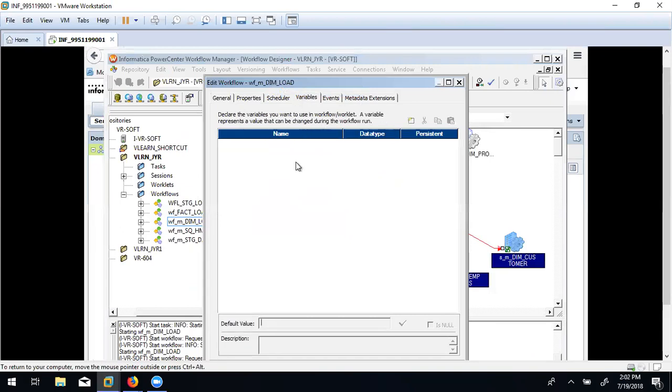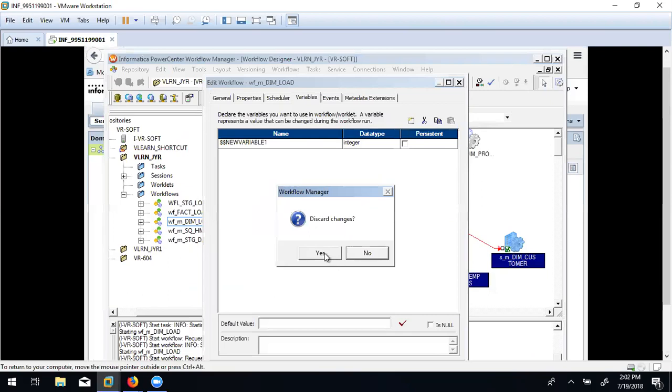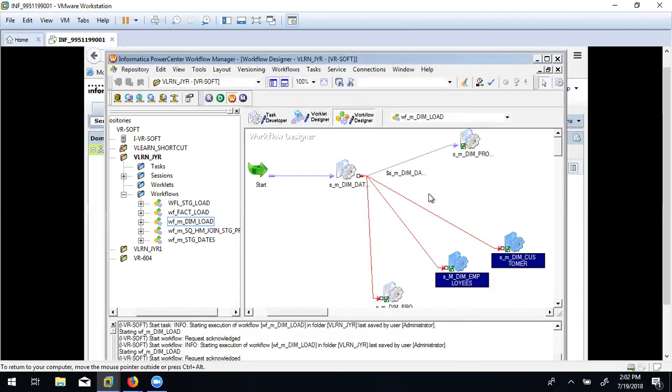There are two different kinds of variables. One, you can define your own variable for the workflow, or you can use the existing workflow variables. Is that clear? So one is user defined, which you can create, and the other is inbuilt variables. Right now I'm not creating anything.